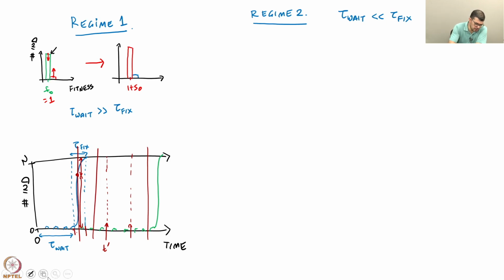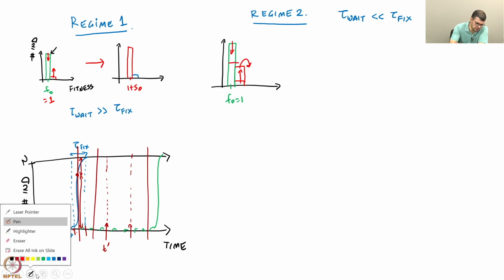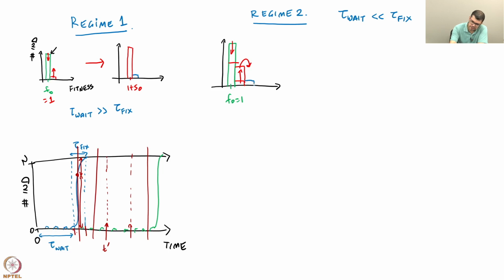In that scenario, the first representation changes as follows. We have all the individuals at a certain fitness F naught, which is 1 at the start of the experiment, and then another beneficial mutation arises, gets established, and begins to rise while the other begins to decrease. But unlike in regime 1, well before this reaches fixation, when it is at this frequency and the other has come down to this frequency, another mutation happens which gives rise to an individual that escapes drift and is established at 1 plus 2 S naught.